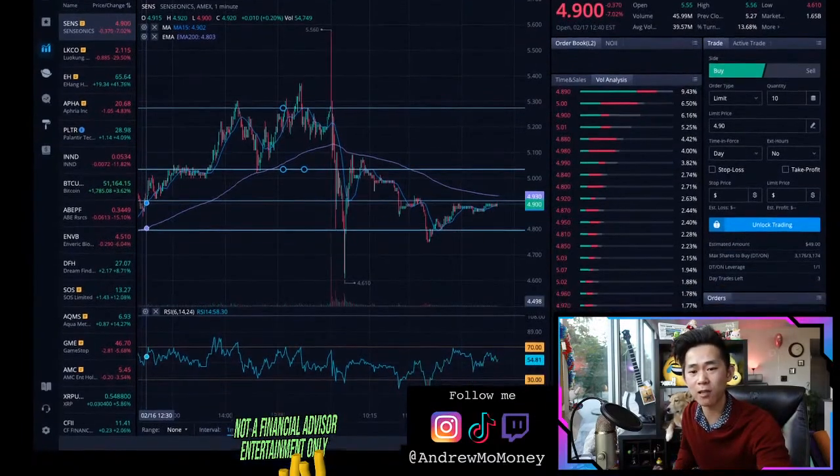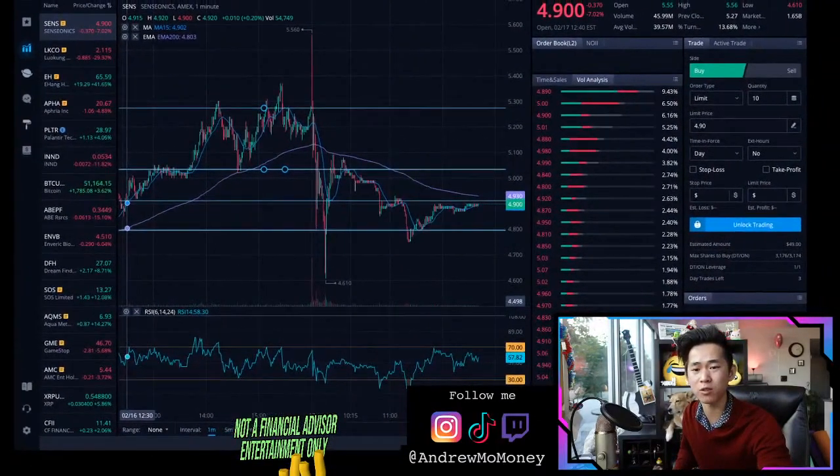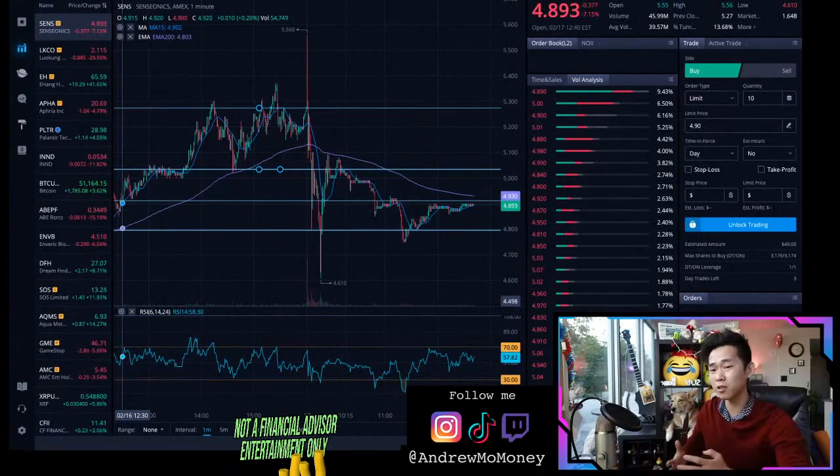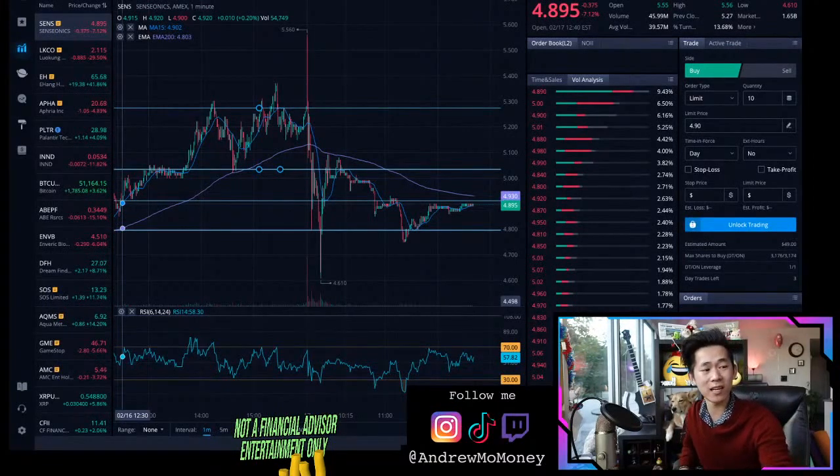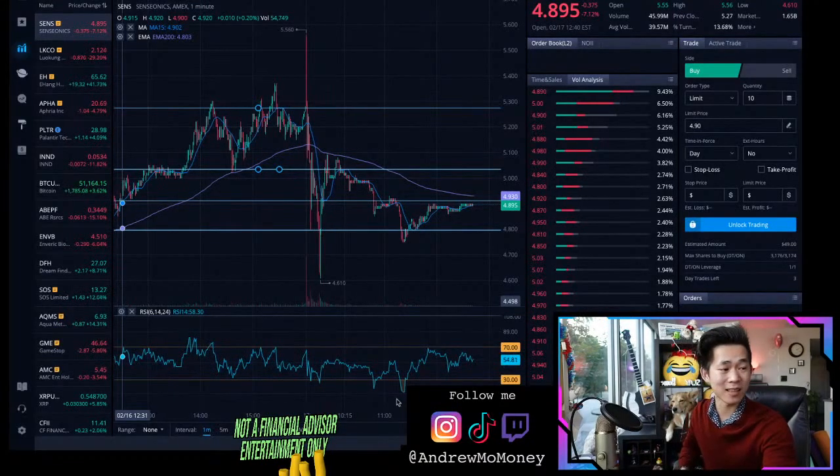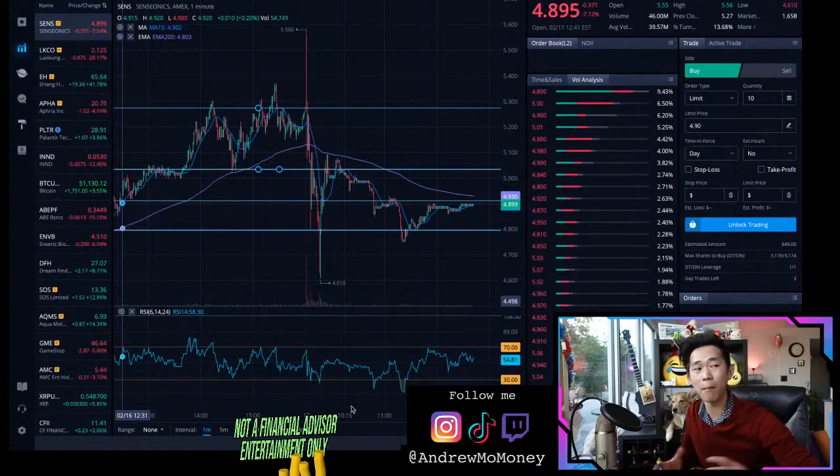On the very bottom we have the RSI, the Relative Strength Index, which tells us whether it has bullish or bearish momentum. Right now, as we see, it is really trying to break the cage of being over 70, which is overbought, and then trying to dip underneath, which is oversold. Overall, we're looking at the 1 minute chart, so this is going to be a micro scale. We're also going to look at it on the macro scale too.